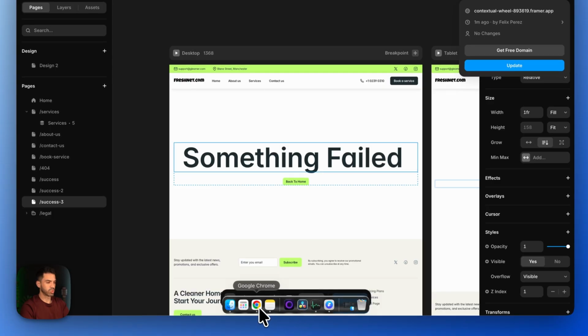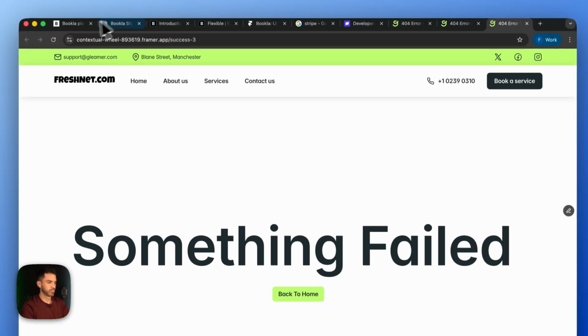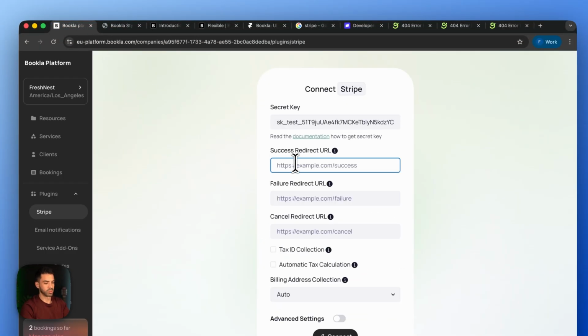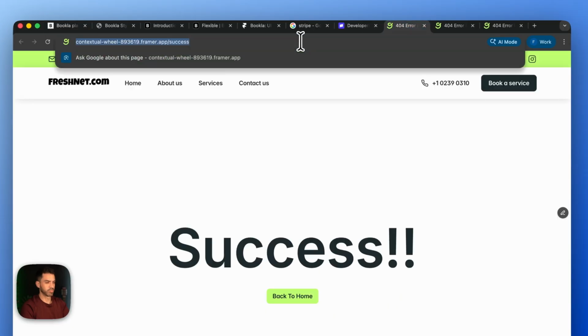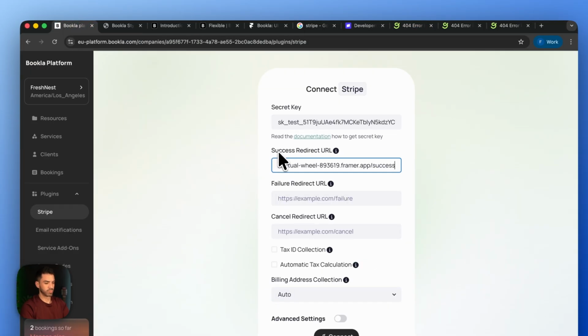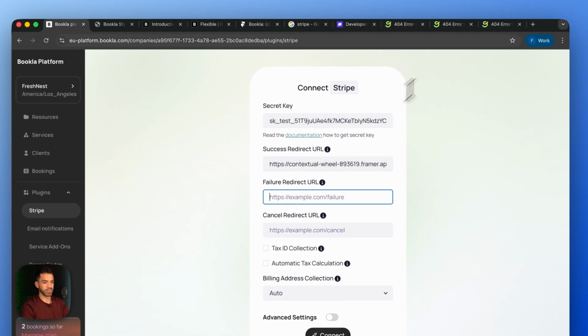Let's go back to our Stripe and add the success URL. Then we need the failure.